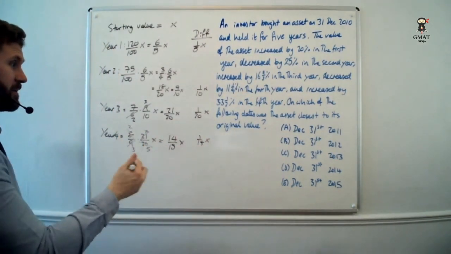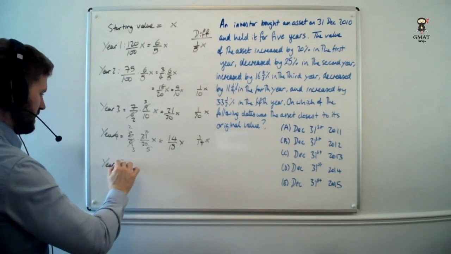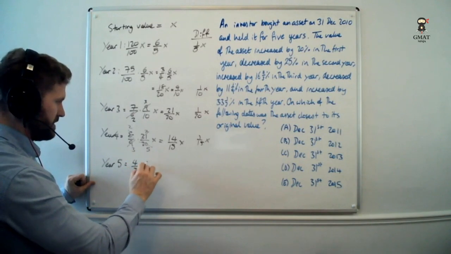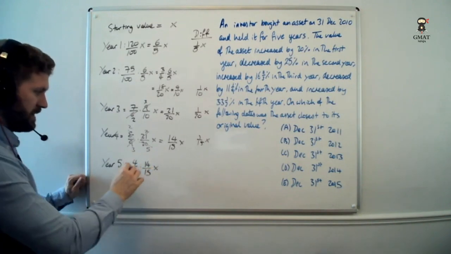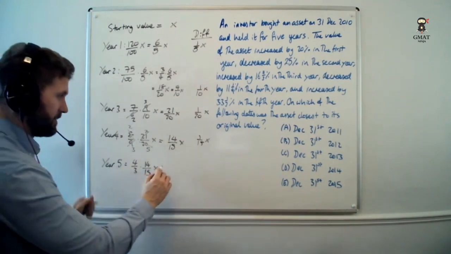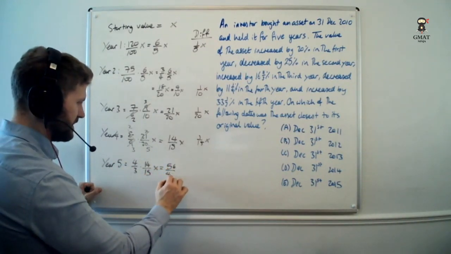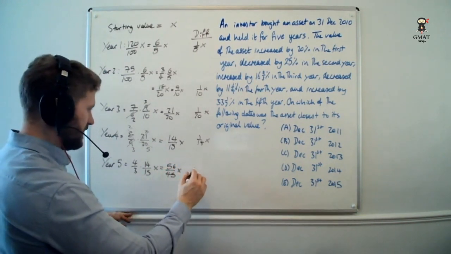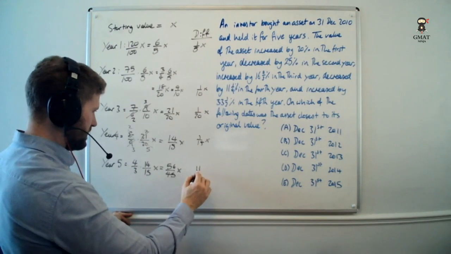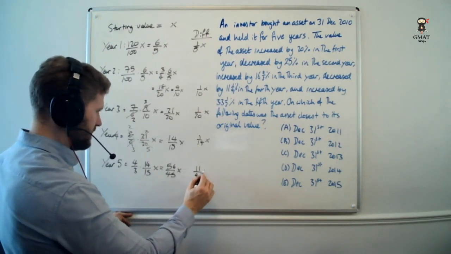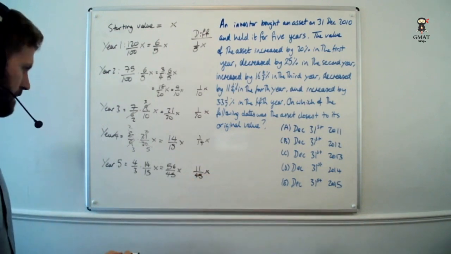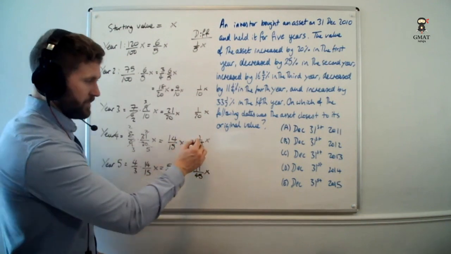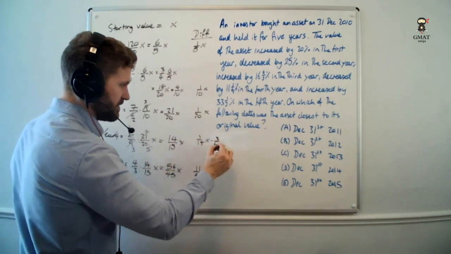In the final year, I'm going to increase it by 1/3. Increasing something by 1/3 means I have 4/3 of my original. Now, in this case, there's nothing that cancels here, so I'm just going to have to multiply and say that's 56/45 x, which means the difference here is going to be 11 over 45x, which is much bigger. Like the difference here, if I multiplied that up, that's 3 over 45x.